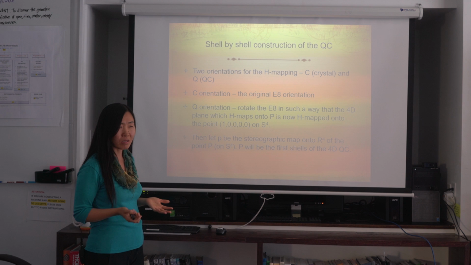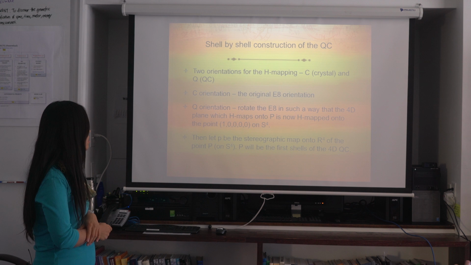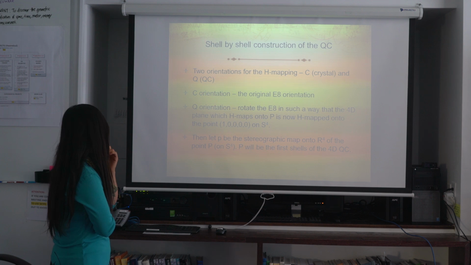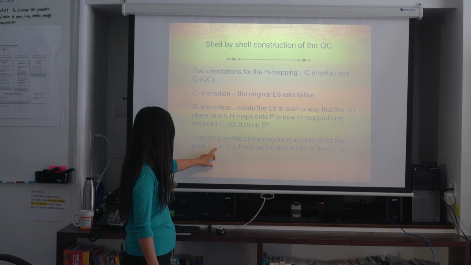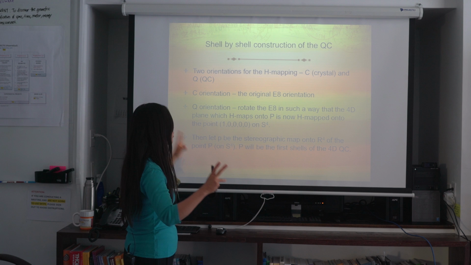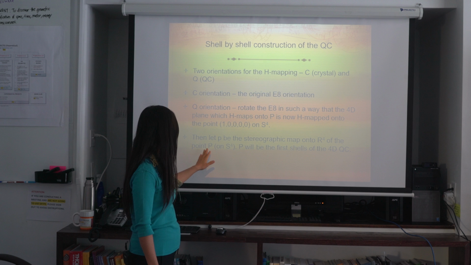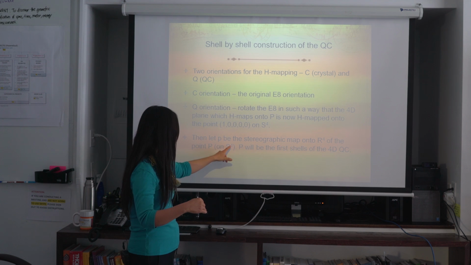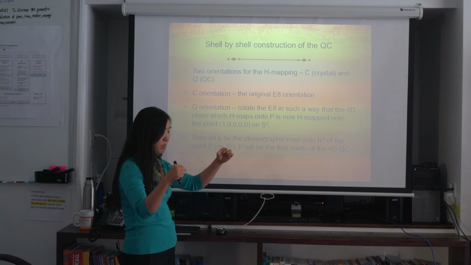Okay, go back. So, what does P stand for again? P is the point 1 over square root of five, 1, 1, 1, 1, you know that point? And that point got rotated into this new point. So the coordinates all changed, so we don't have to worry too much about that. But that's the point P. All these other points on the S4, remember there are 10 points, all of them would be mapped into these points stereographically.